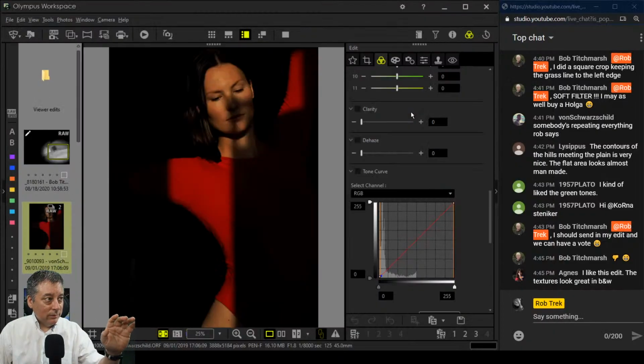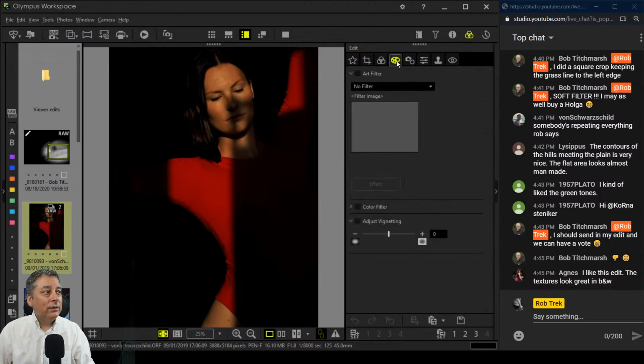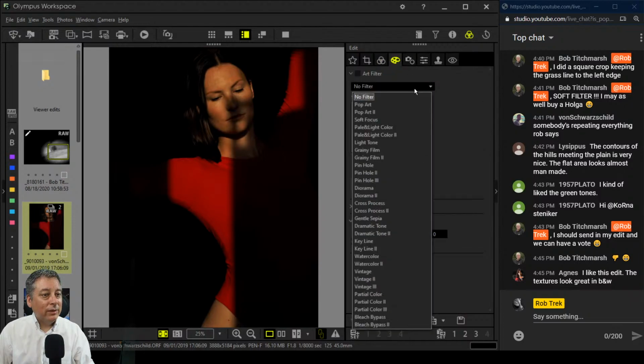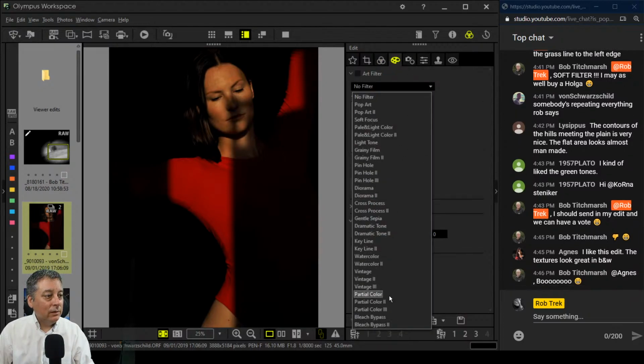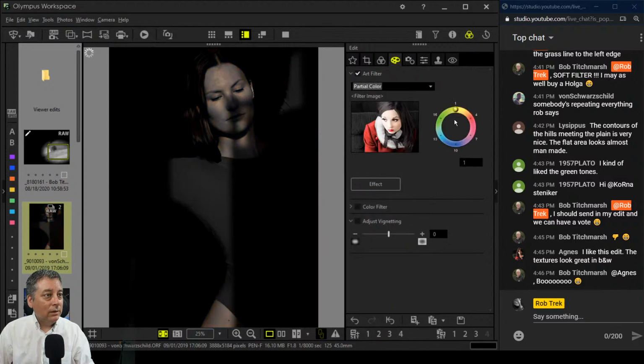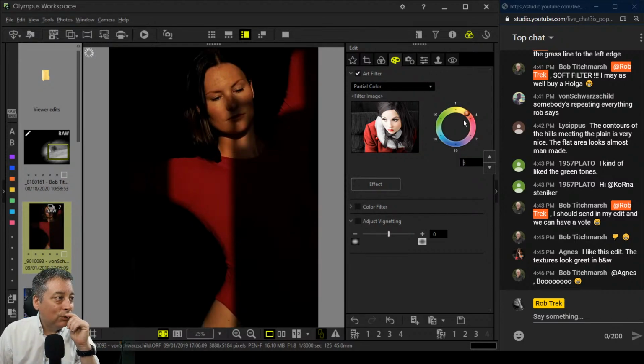So, let's do something creative. Her face is too close in color. Let me go a little bit more red, see if I can pull her face out. Not quite. Let me try a tighter one.